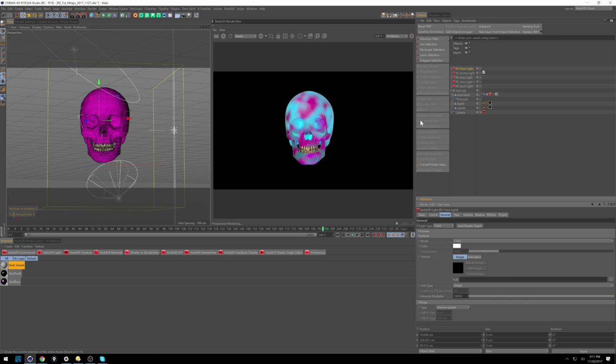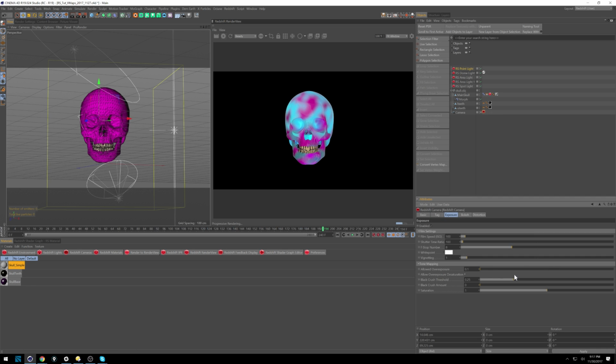Take off a 0. Cool. All right, I'm going to go in the camera, start messing with our exposure a little bit, allow overexposure so we can get a little bit of extra glow in there. Maybe I can, well, let me go up to that. No. That's okay. We can oversaturate it just a little bit. Maybe 1.5. Cool.